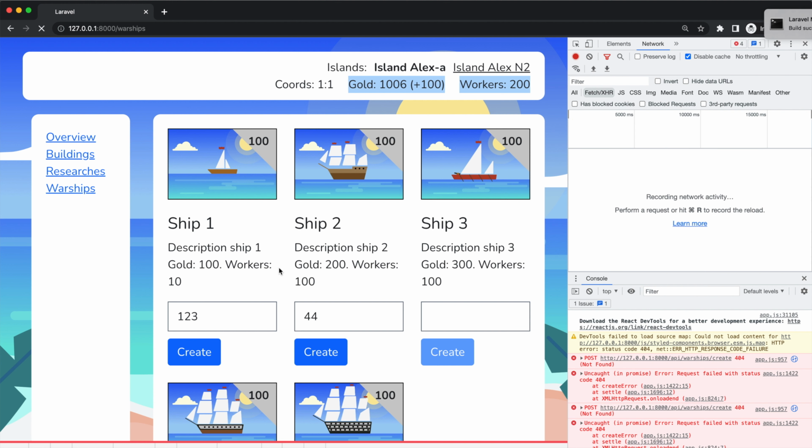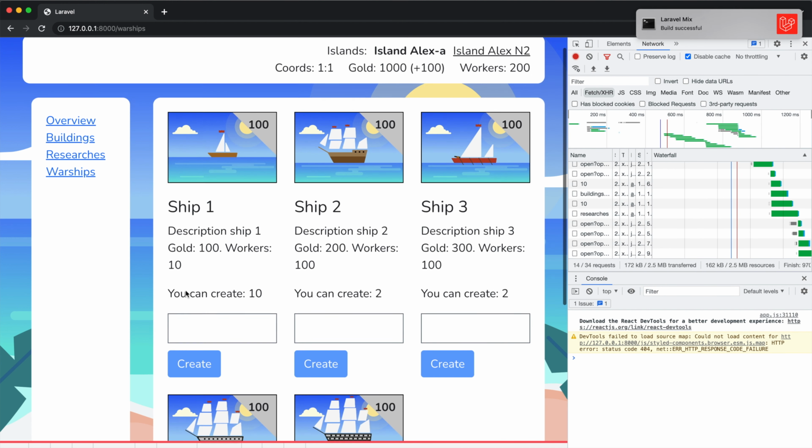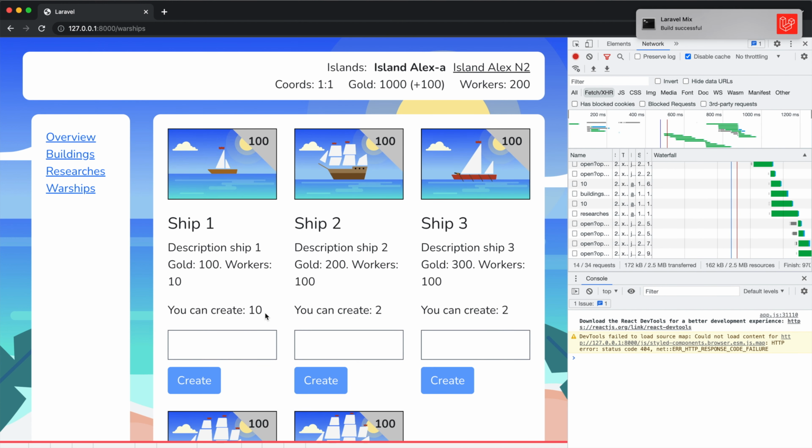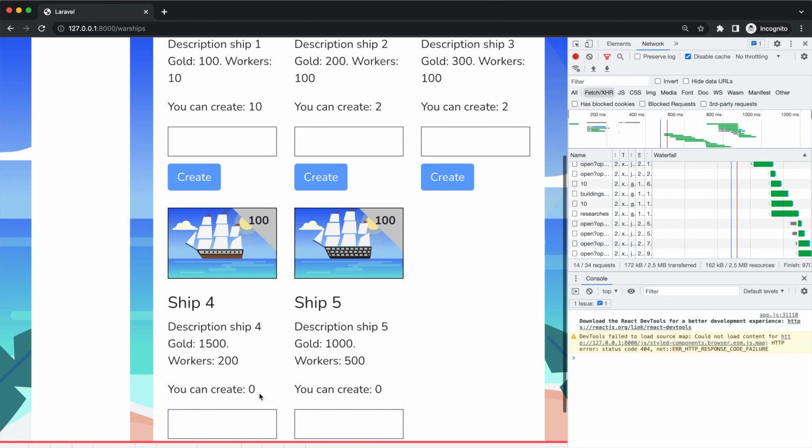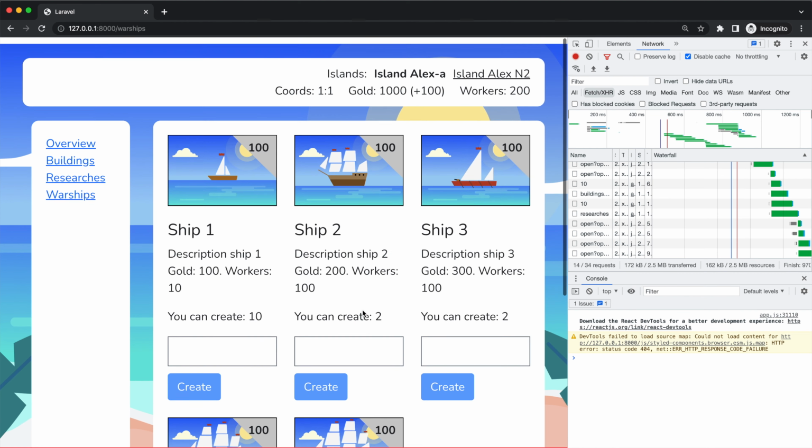So something like this. We will update it, and yes, we can create, for example, 10 ship 1. Yes, it looks correct. So just 2 ship 2, because we have 200 workers. And 0 for this one, because we don't have enough gold and we don't have enough workers for ship 5. Okay, yep, it looks correct.